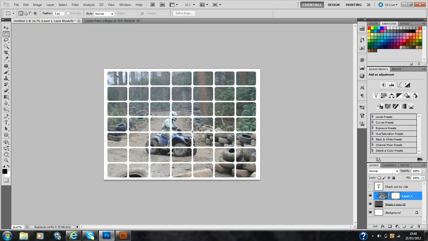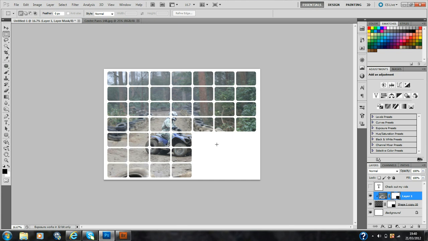Now I'm going to add a layer mask and make a selection with the rectangular marquee tool. I'm going to drag a selection round these 9 shapes at the bottom right hand corner, and I'm going to fill that with black. Option or Alt and backspace or delete depending on Windows or Mac to fill it with black. And I'm going to copy this mask, so Control D to deselect, and I'm going to copy this mask by clicking on the mask, pressing Alt, dragging it down to the layer below, and now we have this gap in the corner. Very cool.